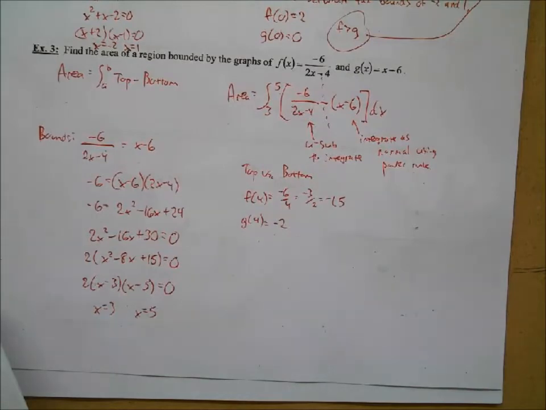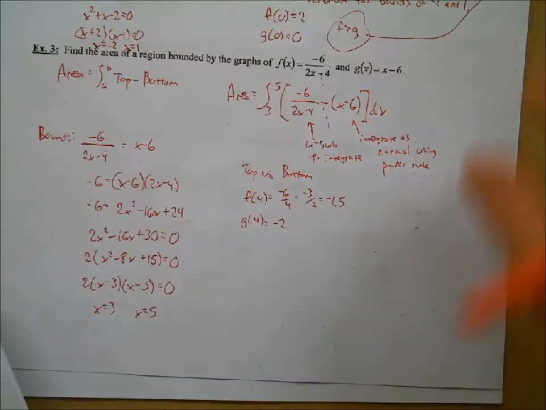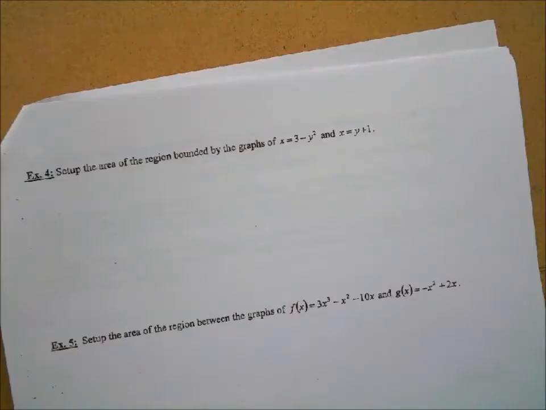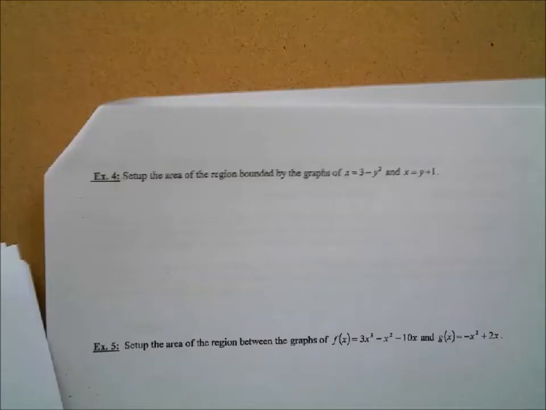You could try and combine these two things together by getting a common denominator and stuff like that, and then maybe doing some long division. But I feel like that's going to make it harder. In fact, no, the long division will put you back where you are. Not as bad, but anyway, I think the best way to go there would be to break it up. Questions on that so far? We're all good? All right.